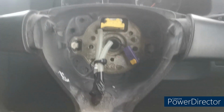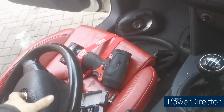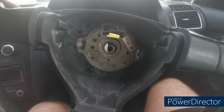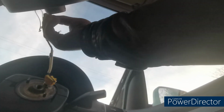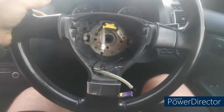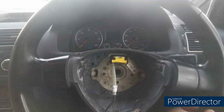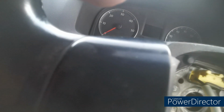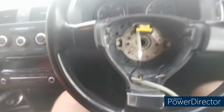So that's off, take that out, and that will slide off straight towards you. Put your cables through the gap, and that's off. Chuck that down there, drop that there. Dead simple job to replace. Just going to slide your new wheel over the top. I'll feed these cables through first. So they're through. Slide your new wheel over the top. You've got to line up the slit ring to where your wheel was before. So mine was, I believe, just like that. So it was a tiny little bit off to the right. It's on a spline, so you can always remove it, drop it in the next one. See, that's a little bit too far over, I think. Yeah, I'm going to say that's where mine was before.